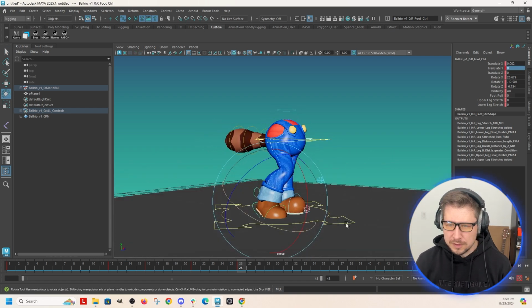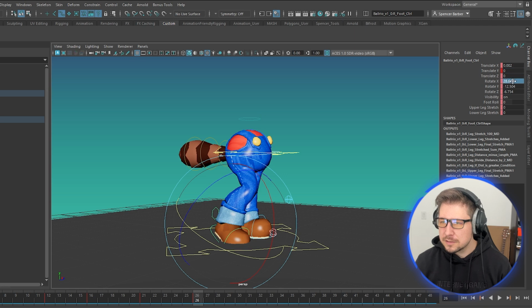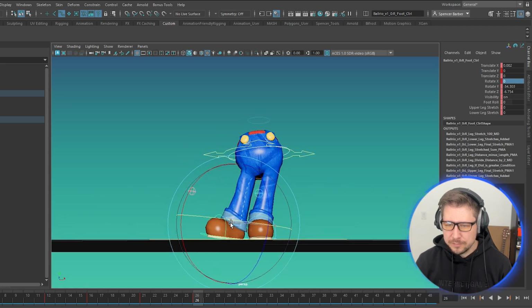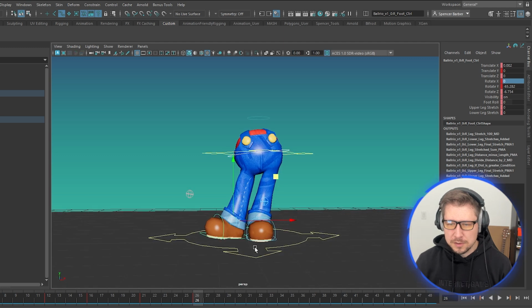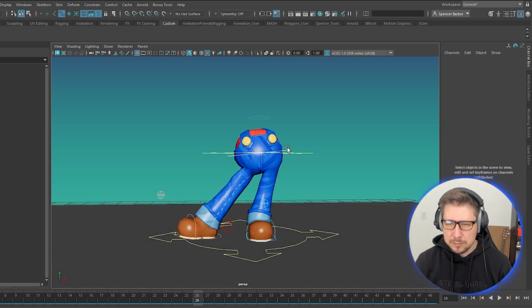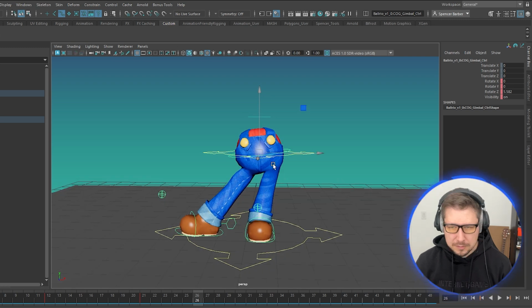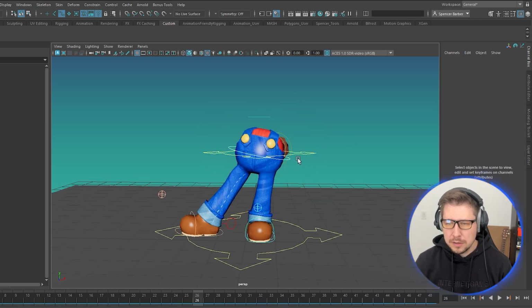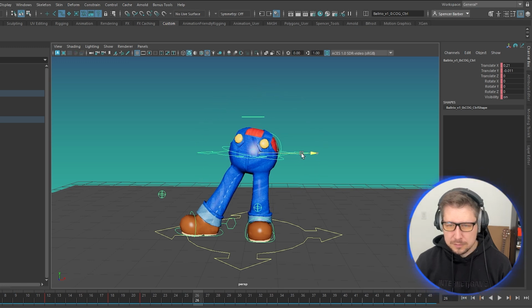It's like if I rotate X to 0, then his foot will be kind of flat. So I'm just going to rotate that, pull his leg out, and start moving his body over.